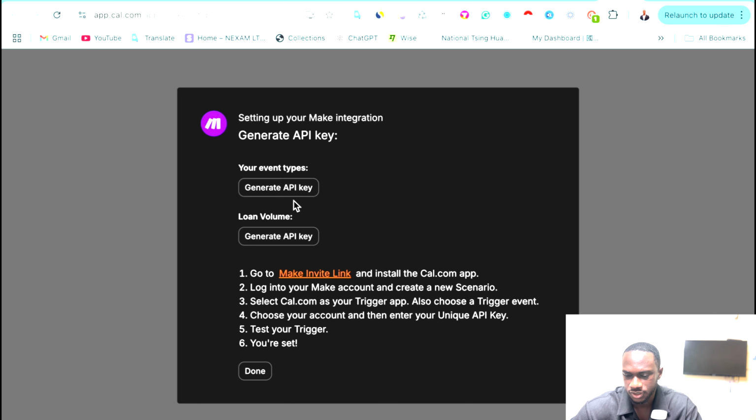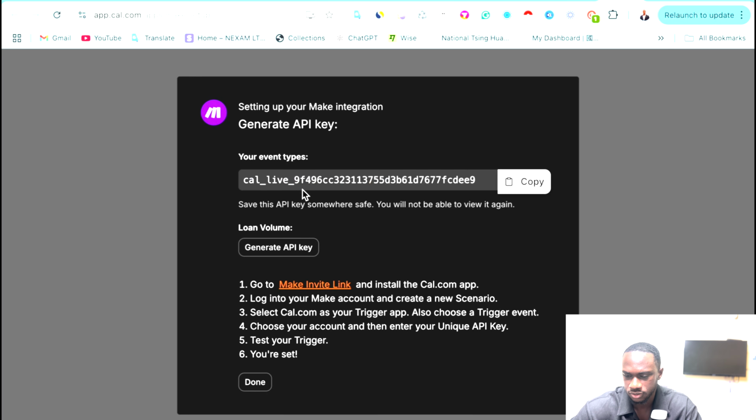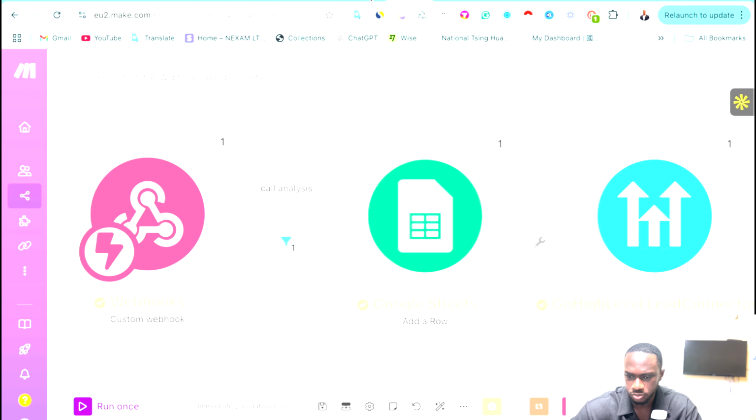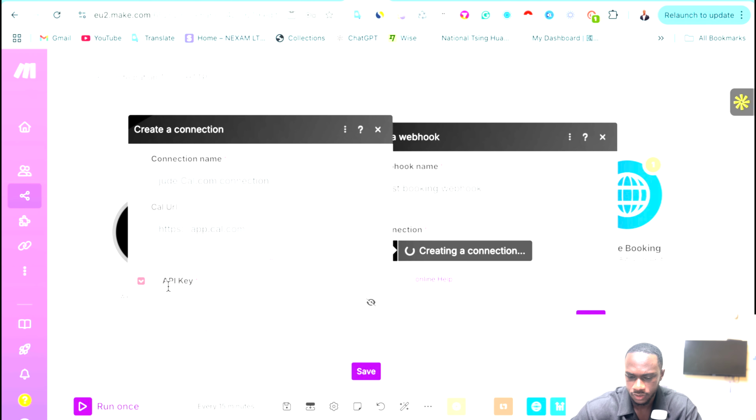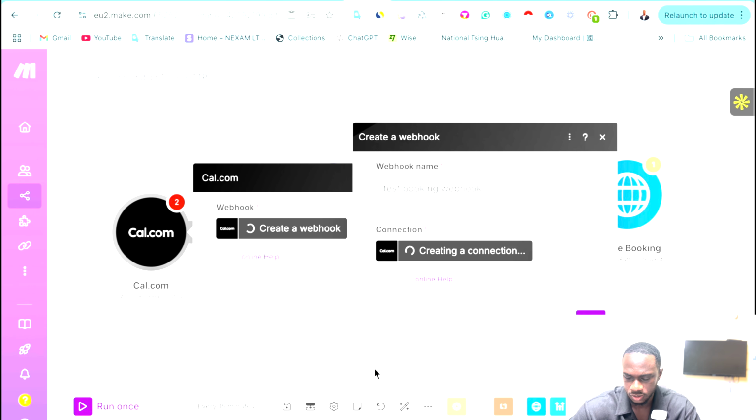Okay, we don't have to. This is amazing. Great. So I'm just going to generate the API key, copy, and we go back to Make. And let me save this here. Okay, good.